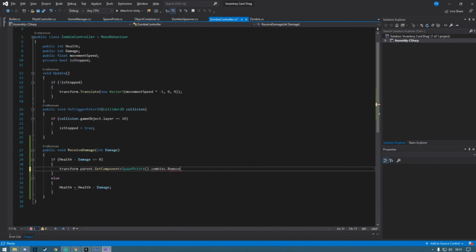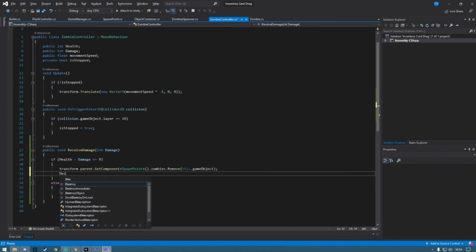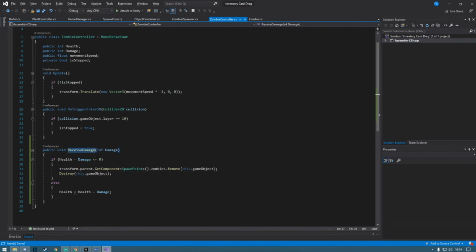We need to remove our zombie, which is the zombie that we are on, and after that we can destroy the zombie. Of course, we can also fire a particle effect at the same time, so it's gonna be probably way more pretty like that. But for now, I think just by making it work like this, it's gonna be perfect.